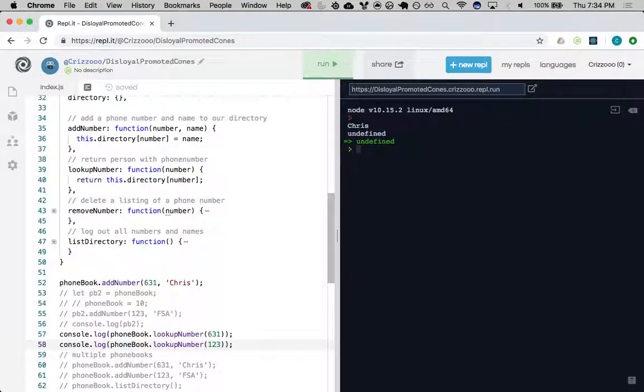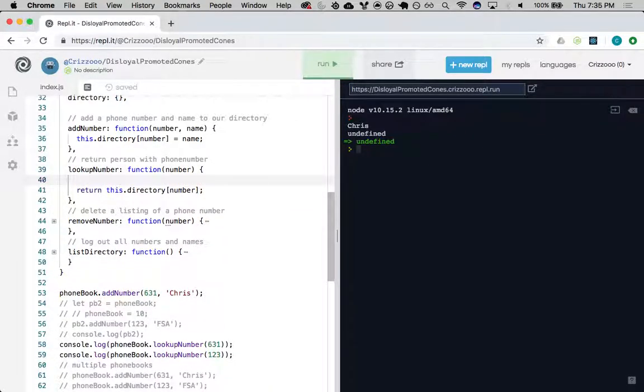When we look up 631, it does find that key and gives back the value Chris. When we look up this number we haven't added, it gives back undefined. So that's working, but probably in real life, we don't just want to say, yeah, here's undefined. That's the person you wanted to call. So instead, how can I check first if the number is in the directory?